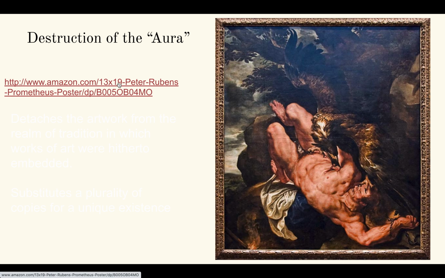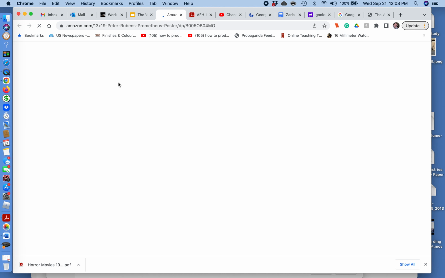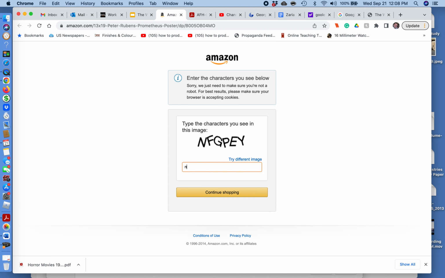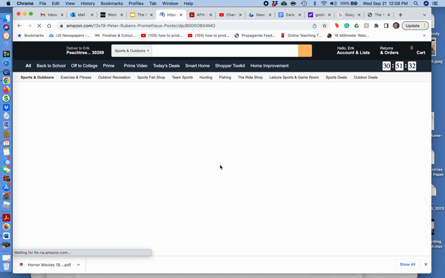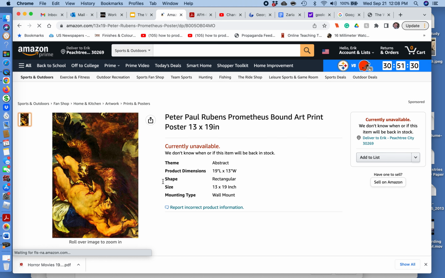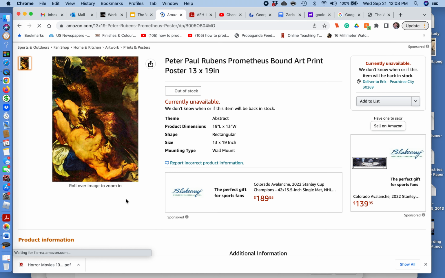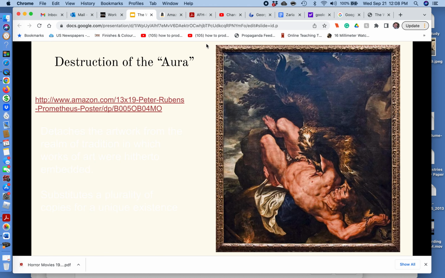And so now I could go and I could buy a mechanical reproduction of this painting at Amazon. Oh my lord. So I could go and I could buy a reproduction of this on Amazon and look at it. Look how crappy this looks. Look how horrible this is in comparison to the original. You see how it lacks aura? I mean, I think you can see exactly what I'm getting at. Look at the difference between these two. Even here on the screen, I think that you can see the difference.